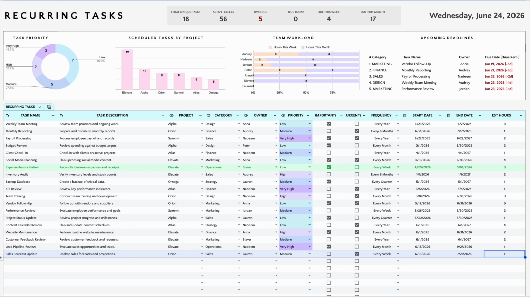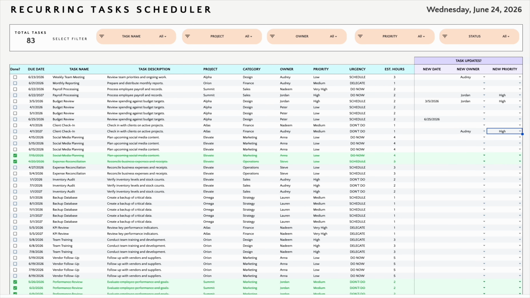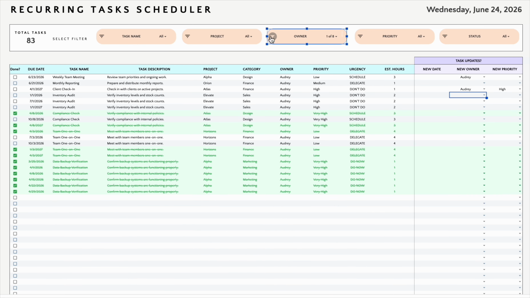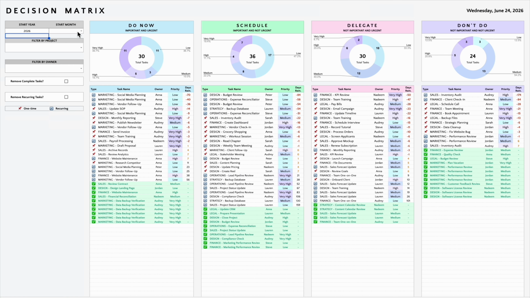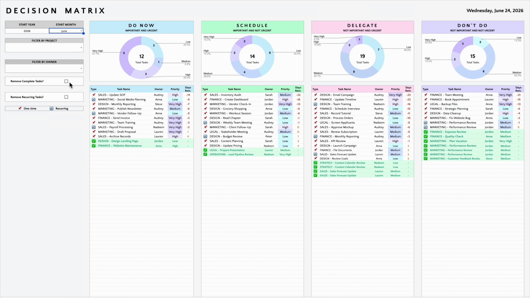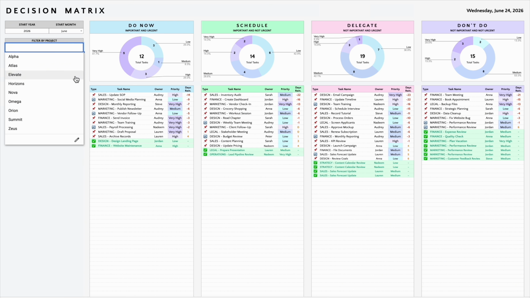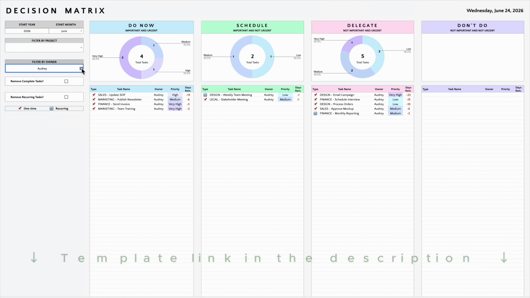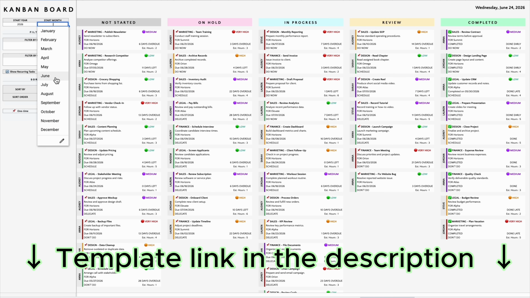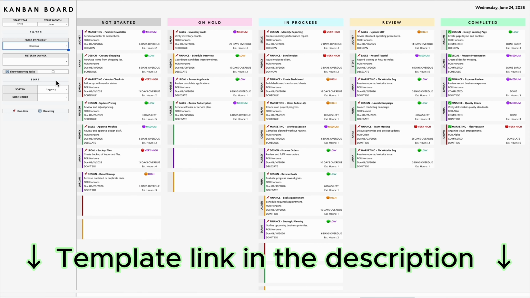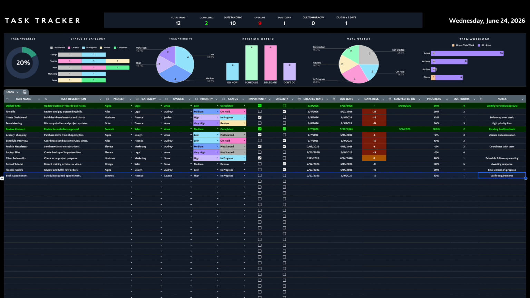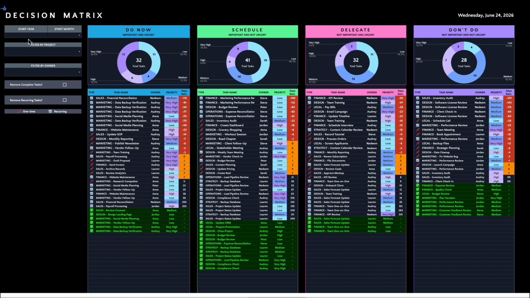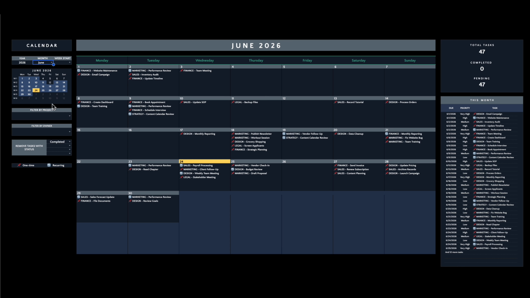In this tutorial, I'll be using the light mode version of the template in Google Sheets and first focus on the Setup tab and the new Smart Email Notification System. I'll also walk through the remaining tabs and show you how they work together to help you stay organized and productive. If you haven't downloaded your template yet, you'll find the link in the description below. A dark mode version is also available if you prefer that style.